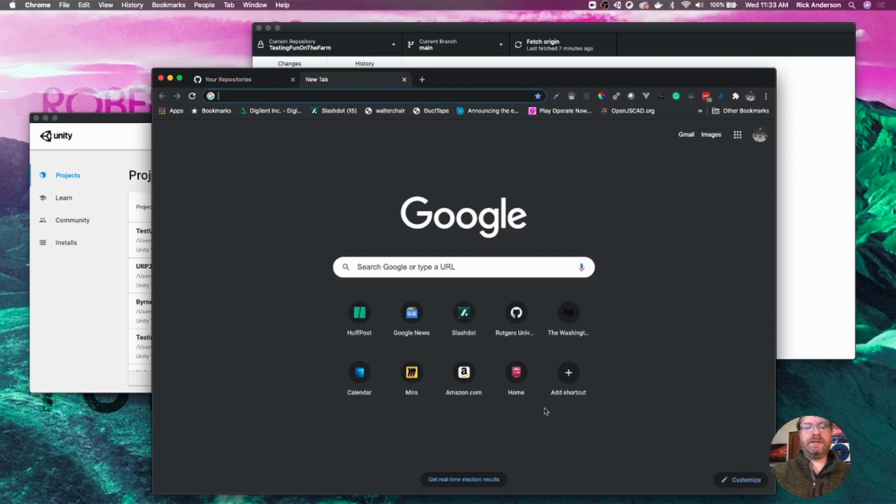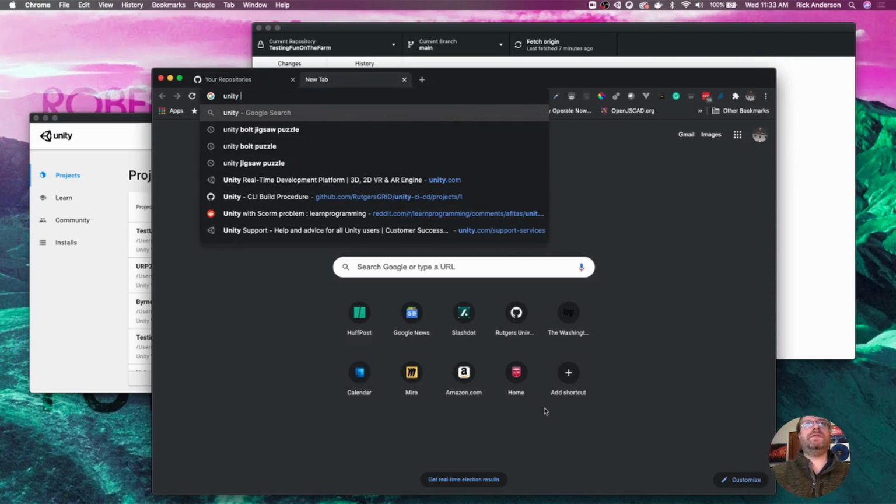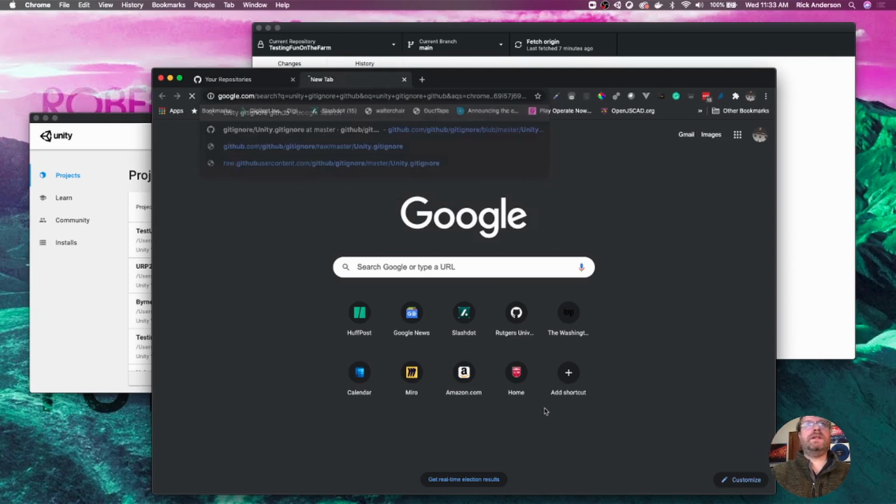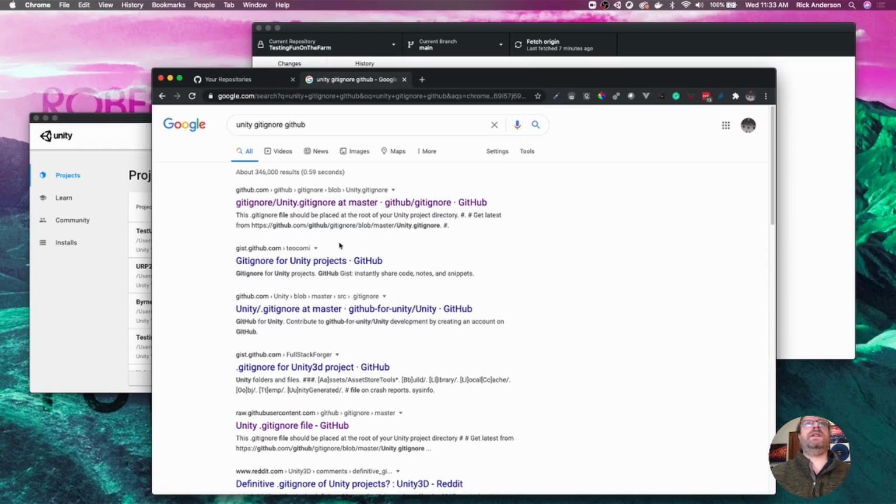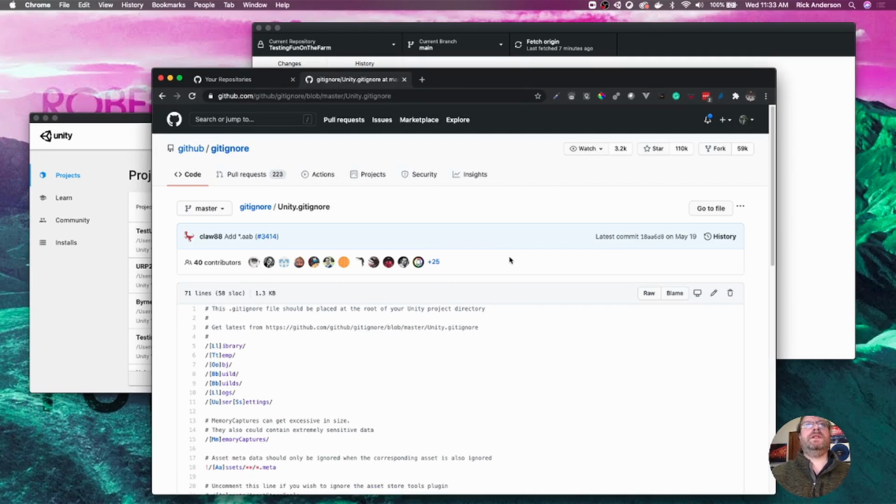So what we need to do is get a copy of it. If we search Unity git ignore in Google, we'll be able to find the official ignore file for Unity. And what we want to do is save this one to our system.